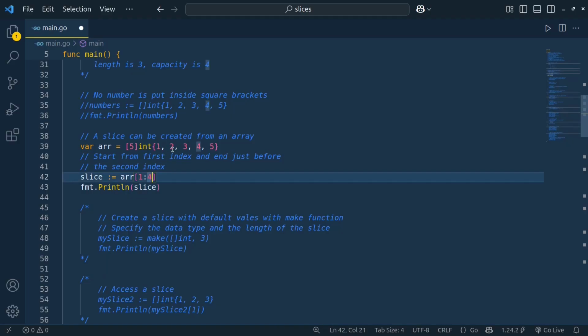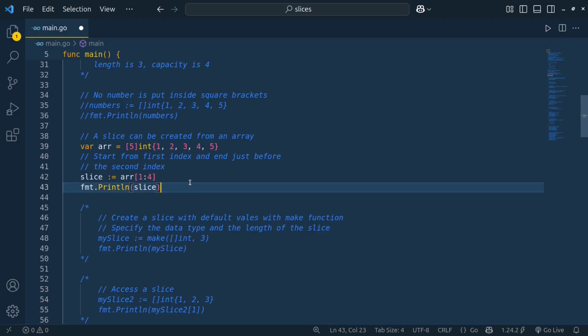Index number 4 is the last element in my underlying array. So from 1 to 4 means that I get back the middle 3 elements from my underlying array. The slice will contain 2, 3, and 4 from my underlying array called arr.